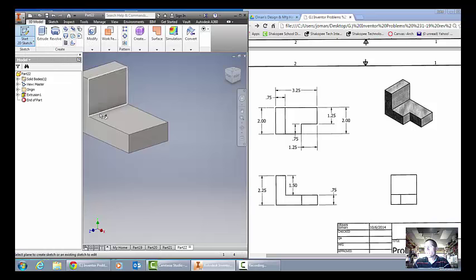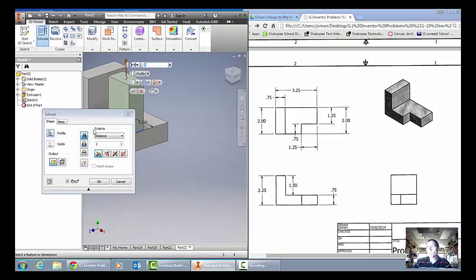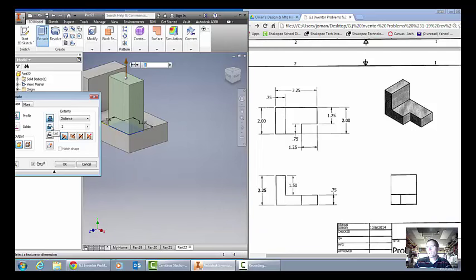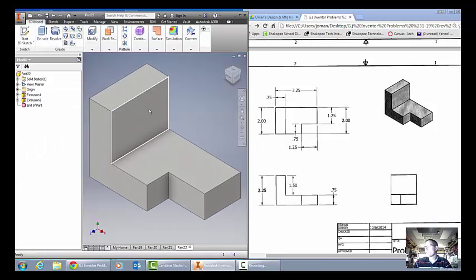And finally, we'll do a 2D sketch on top of this face. And I'll draw a rectangle for us from the corner. And I'm looking at 0.75 by 1.25 would be our measurements. So the first one that's highlighted is the vertical dimension, so that's a 1.25. Tab, 0.75, enter. There it is, drawn correctly. Finish sketch, extrude. I'm going to switch from extrude join option to the cut option. And it cuts it right out. Okay, problem number four is finished. Problem number five.